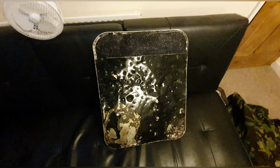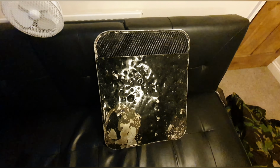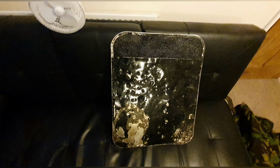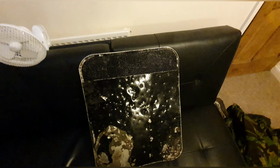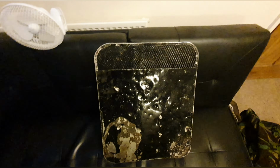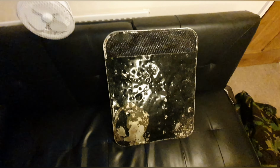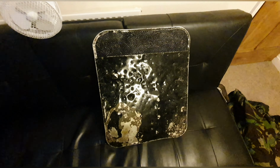All it could really cover was your vitals. It didn't cover any part of your legs, barely covered your lower torso. Not a great design. You see these first being used in Cyprus, and then obviously in Northern Ireland, but they were very, very quickly replaced by the large Perspex, or I can't remember the actual name of the material it was, but it begins with an M. Picture a predecessor to Perspex shields, which were about a metre tall, and offered a lot more protection and were much easier to use.